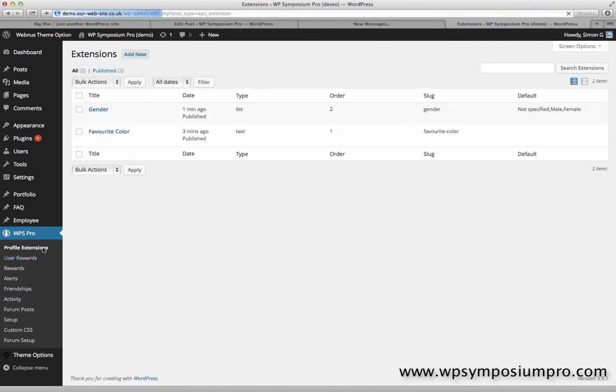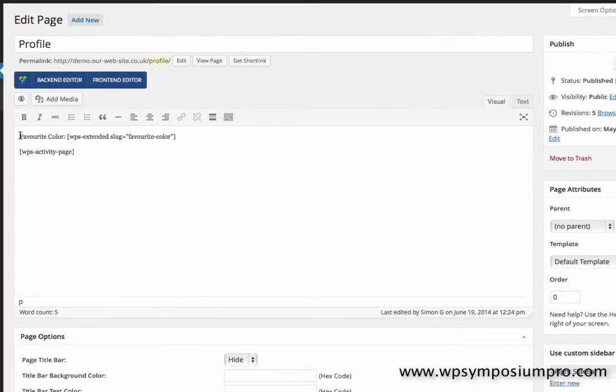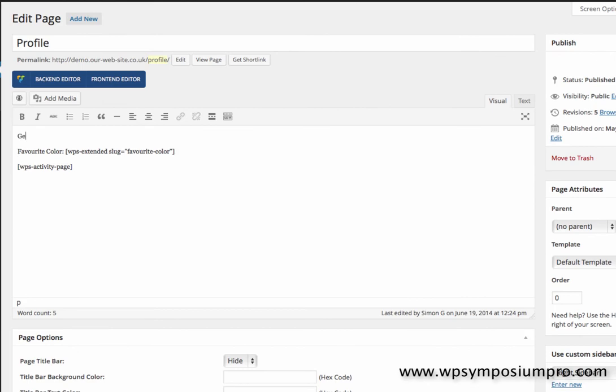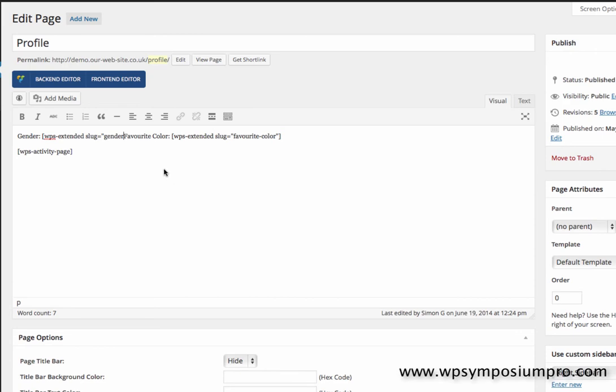So if I now have a look at my profile extensions, we have 2, gender and favorite color. And I can copy that slug to use on my profile page, and very simply I can add my second profile extension with gender WPS-extended slug equals, and then the slug was gender, oops, tidy that up, gender, close the shortcode.